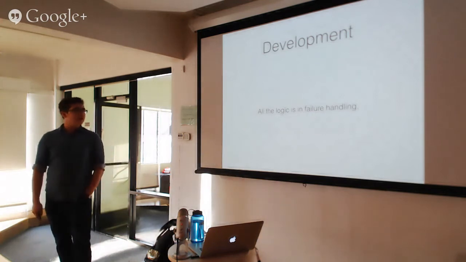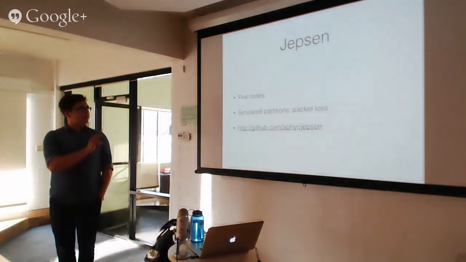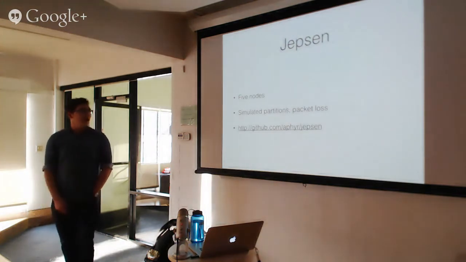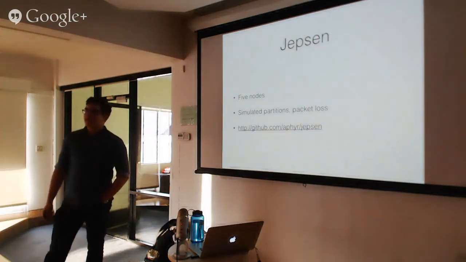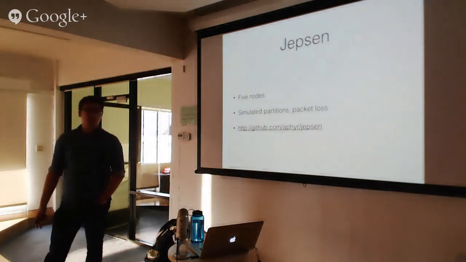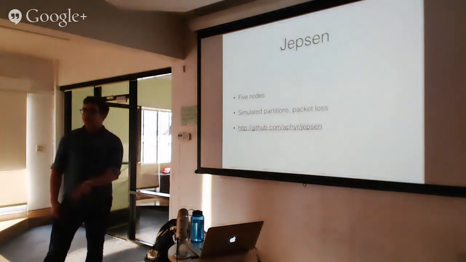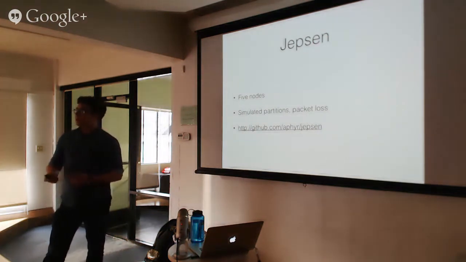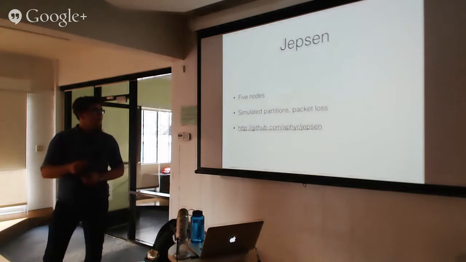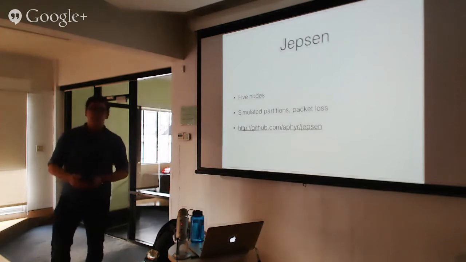And so the way we did that is with this fantastic tool called Jepsen, which is written by this guy called Kyle Kingsbury. And it's a tool for testing databases, specifically when they're exposed to network problems. So the way it works is you have 5 virtual machines, each running the server, and they're all communicating with each other and sending messages back and forth. And then you can manually initiate network problems between these virtual machines.